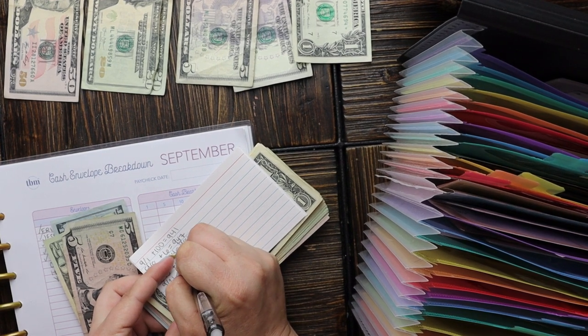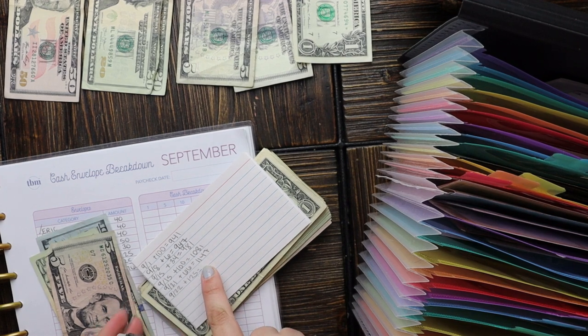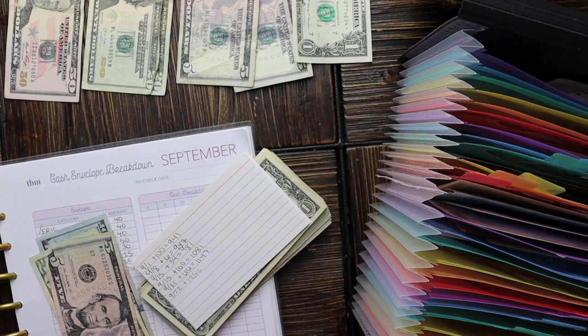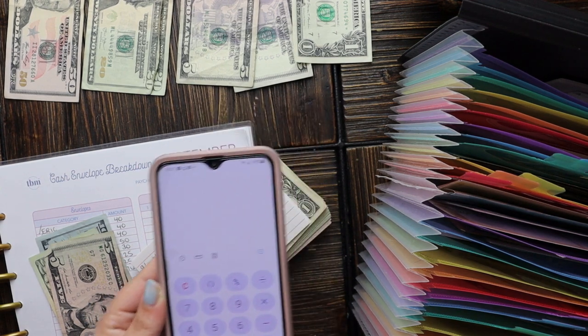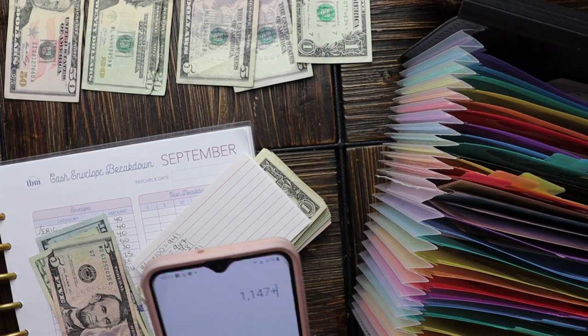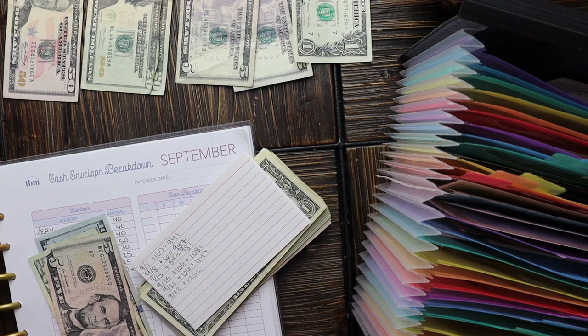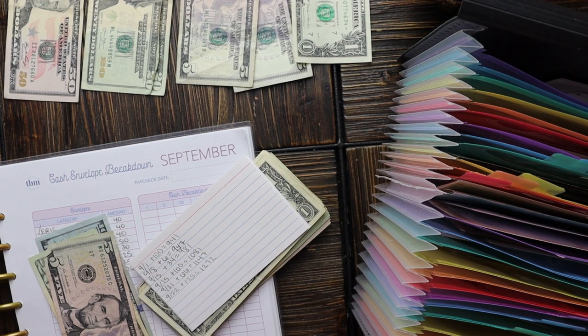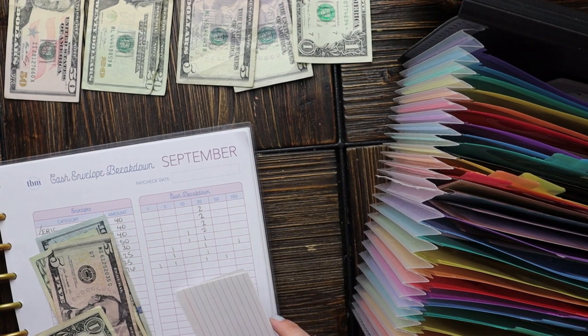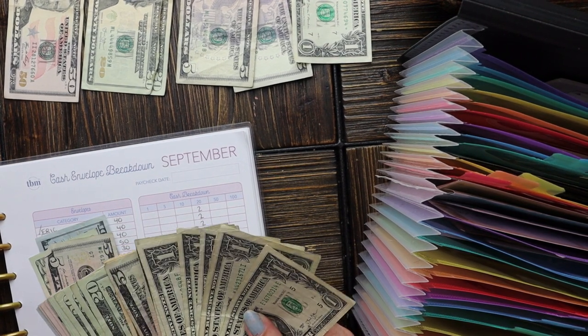We are going to add $125. My fund had $1,147, so I'm not even going to try to do the mental math. I'm just going to pull in my calculator here on my phone, and we're going to add 1147 plus 125 is 1272. So we're coming up on that goal, which is good because we're also coming up on that due date. So I'm going to slip these denominations in here. So we're going to put the 5 with the 5s.